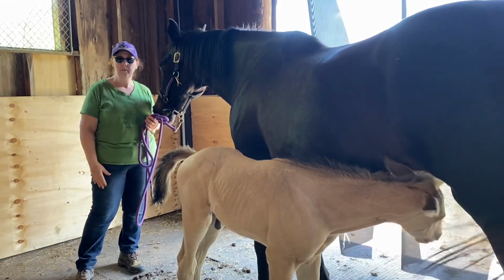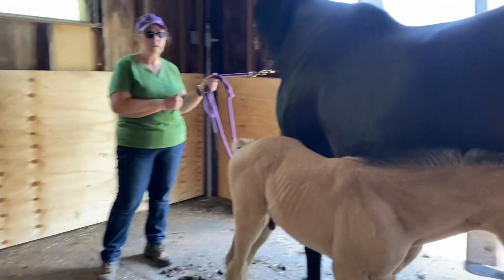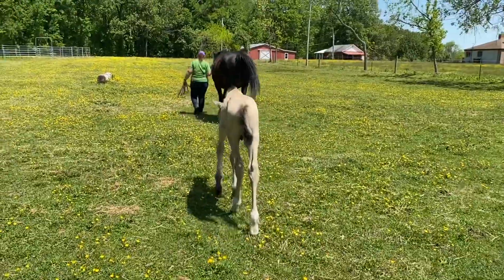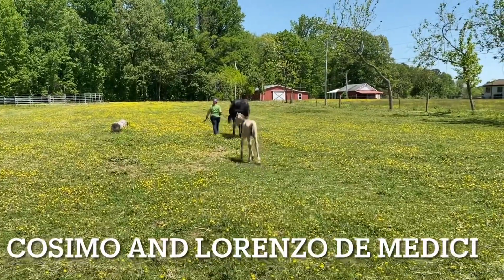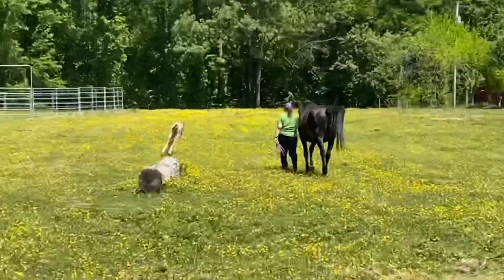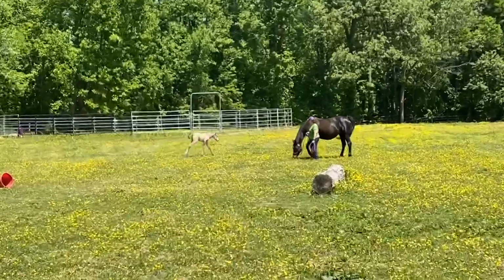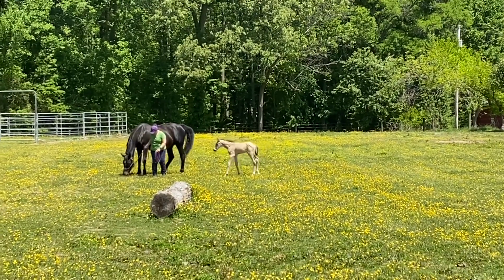Asking me how did I come up with the name Lorenzo, and so I used to have a gelding. He passed on about 2 years ago, and my gelding's name, dear sweet boy, was Cosimo. If you are familiar with the Medicis, famous Italian brothers back in the 1400s, Lorenzo and Cosimo were the two brothers that pretty well everyone is familiar with. So when I was thinking about what to name a colt, it came to me pretty quickly. It's actually one of only two names that would even come to me for a colt. And that was that if I had a colt, he would be Cosimo's brother. And so that's how we came up with Lorenzo.